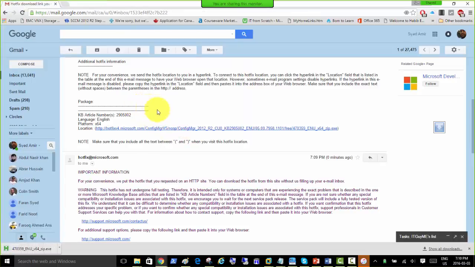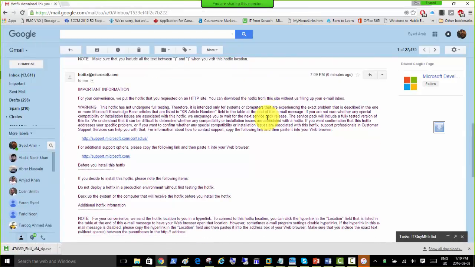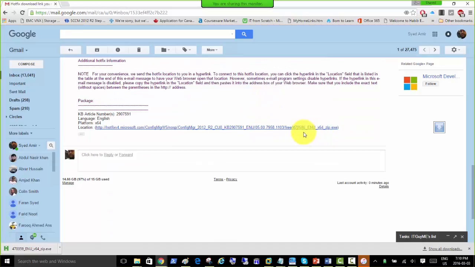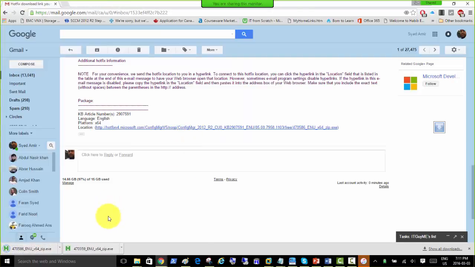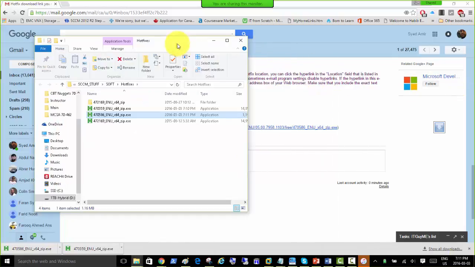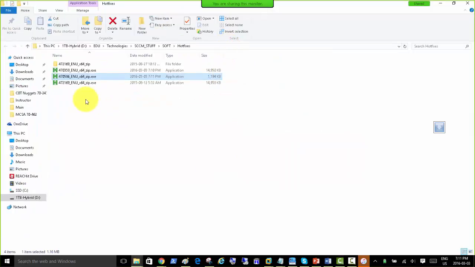Okay, I'm just gonna go ahead and download the first one, and then the email for the second one has also arrived instantly, which is 0586. So I'm just gonna click that, and it's gonna ask the same path, and in the hotfixes folder under SCCM stuff, I'm just gonna save the second one as well, and they are very small. So right click, show in folder, then I'm gonna drag the folder here just to show. So these are the two hotfixes that we're supposed to download.